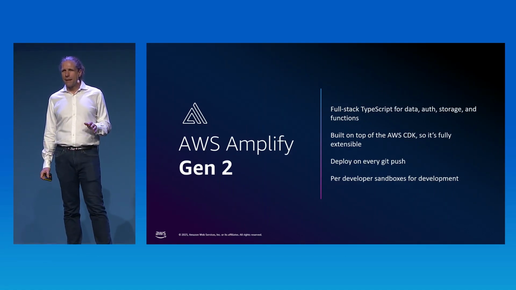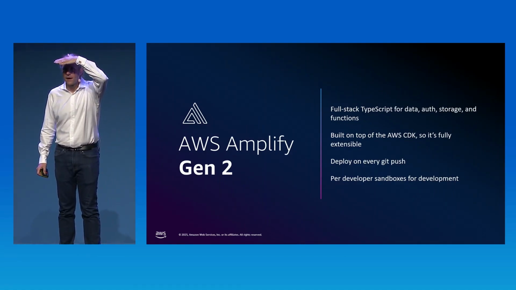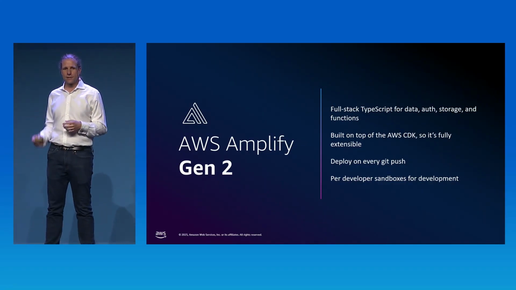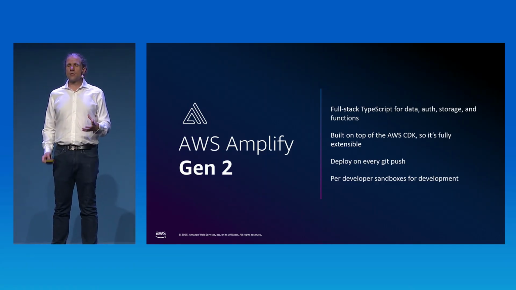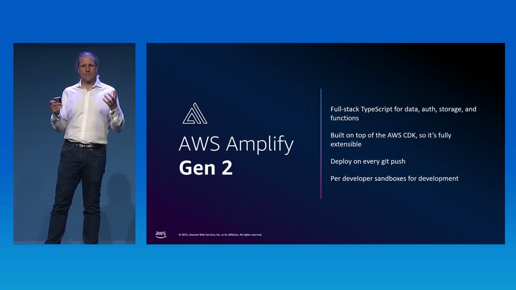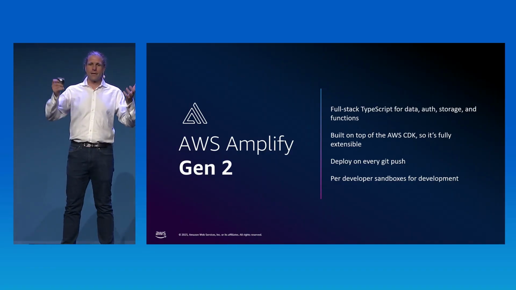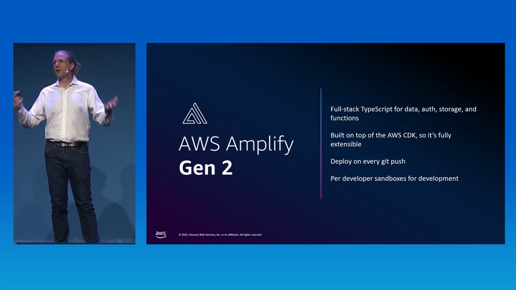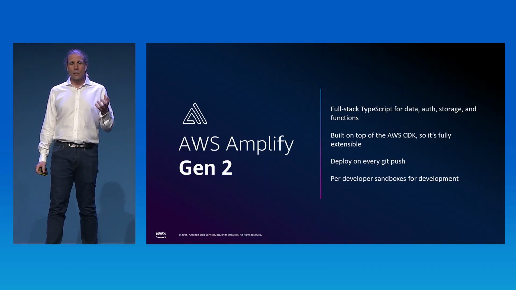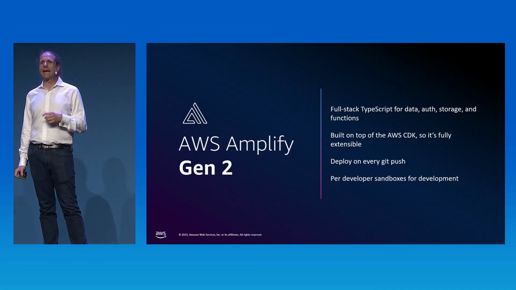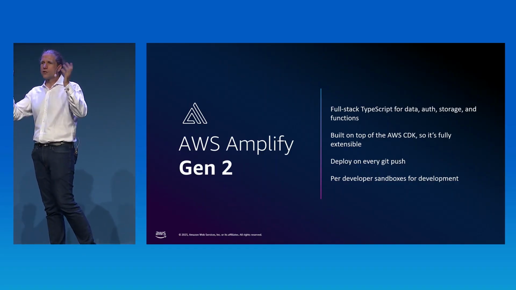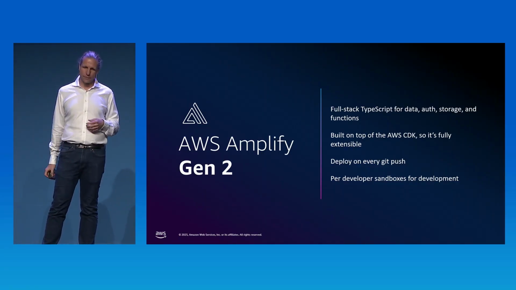So who here has heard of Amplify Gen 2? Okay. Not as many hands, which means this is a great opportunity to explain what Gen 2 is. So last year we introduced Amplify Gen 2, and this is built fully with TypeScript. You need some authentication, well, build it with TypeScript. You need some data built on top of DynamoDB, use TypeScript. You need some serverless functions with Lambda, well, you're going to use TypeScript. So you get the idea, actually everything is defined in TypeScript. And it's all built with the AWS Cloud Development Kit, the CDK. So that means it's fully extensible as the CDK is, so you can literally connect to more than 200 AWS services really easily when you need to.